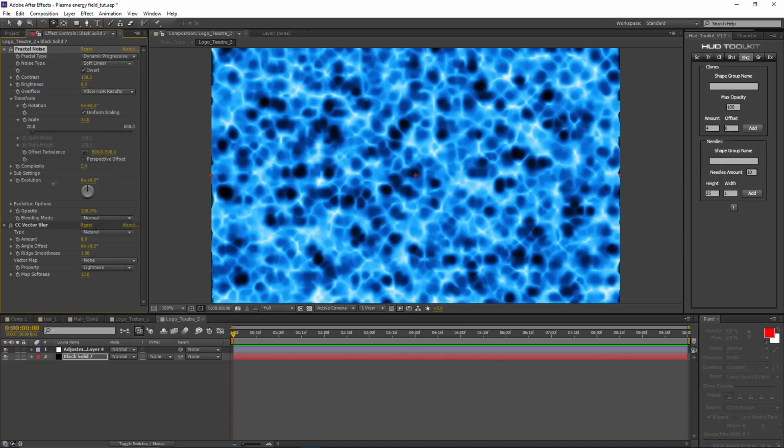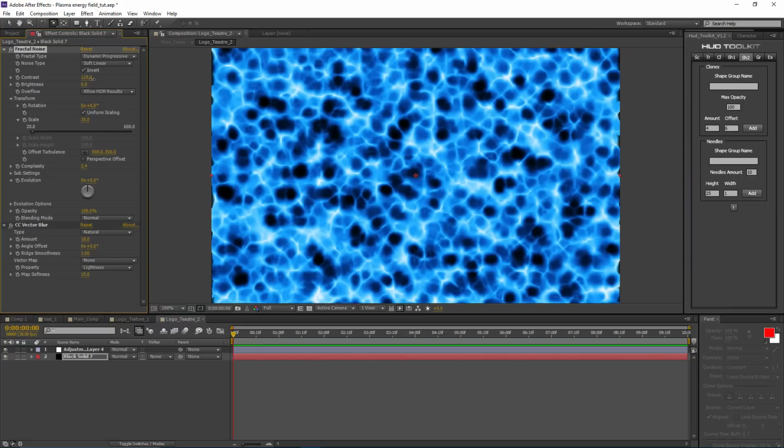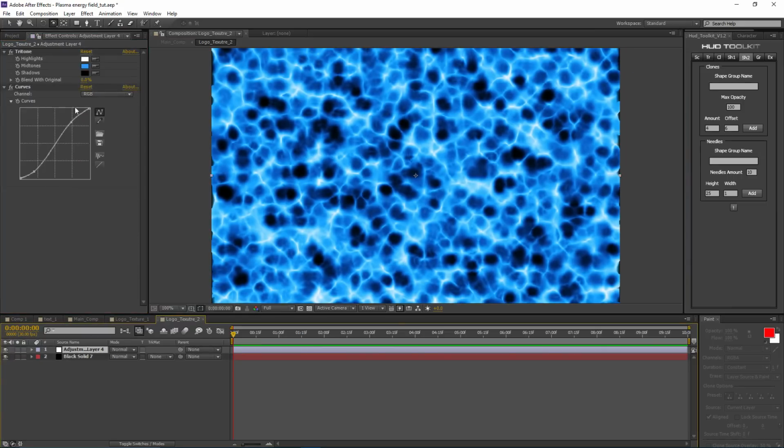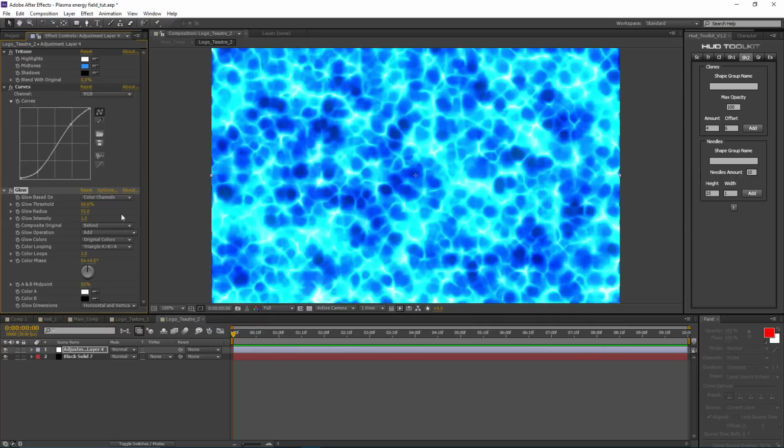Let's set the complexity down and maybe increase the vector blur amount. I think this is fine. Let's increase the contrast a bit, and let's increase our contrast from the curves adjustment, so maybe something like this.